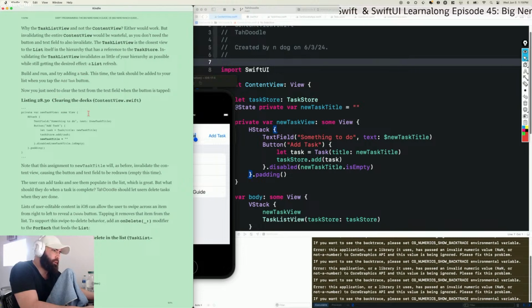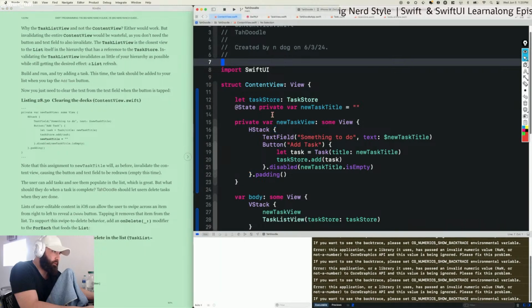Now you just need to clear the text from the text field when the button is tapped. Clearing the text. Content view, not Swift. Okay, and we're there.